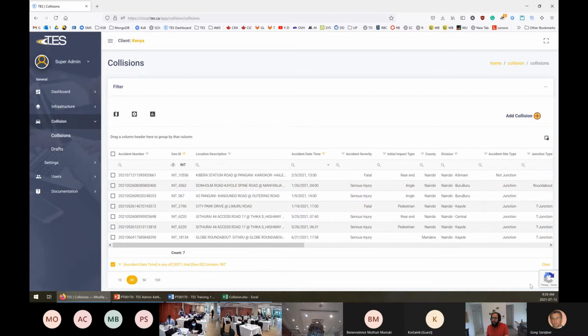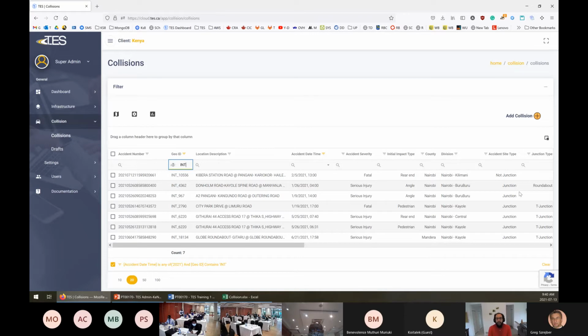or the police could put it empty. And there is a possibility of misinformation. For example, when the police go to the intersection and fill that in, there can be errors. Take the first collision that I can see here, the collision number ending with 661. This one is associated with an intersection, but the accident site type is not junction, which means that the police officer didn't fill the information properly. There's a contradiction between these two pieces of information.